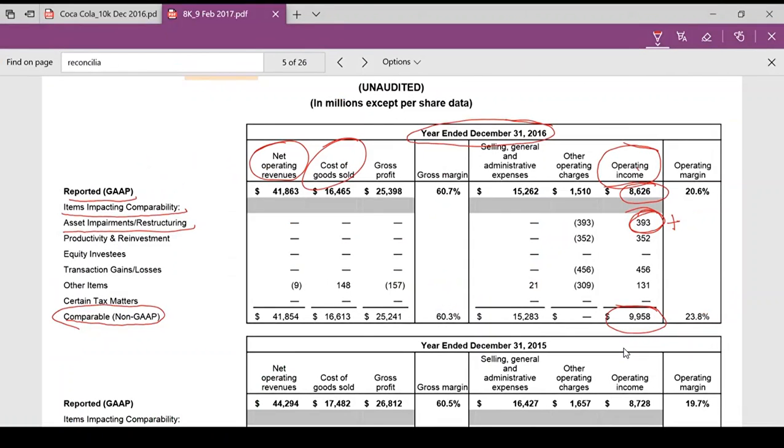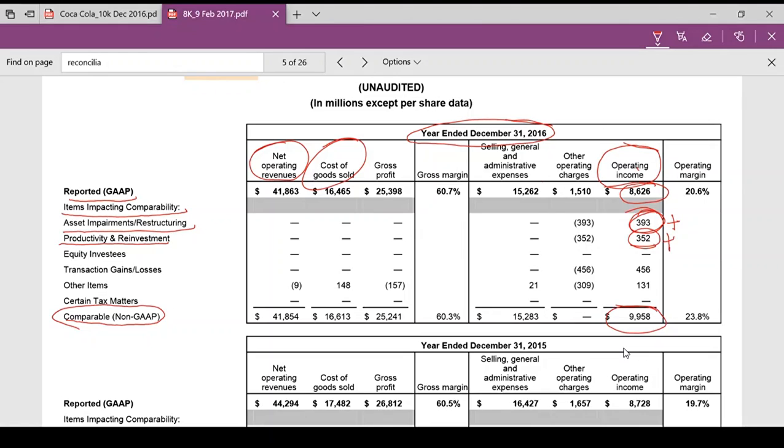Next, productivity and reinvestment, $352 million. Due to productivity and reinvestment activity, the company's operating income is understated by $352 million. And to reach the normal profit, the company has added back $352 million of reinvestment and productivity activity expense.